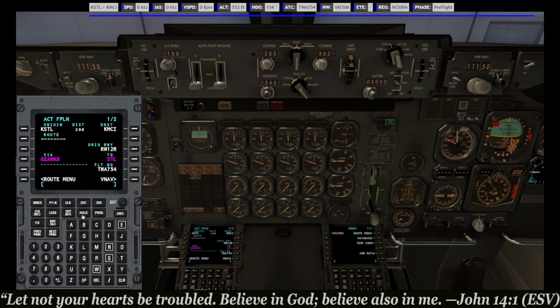Back to flight plan. Folks, it's so simple. I'm not even going to make fun of how simple it is. Because all we got to do is go here, and I'm just going to put in EQS. I may have to talk to a friend of mine's first or second grader and have her help me with the alphabet since I had a hard time finding Q. Execute. We're done.